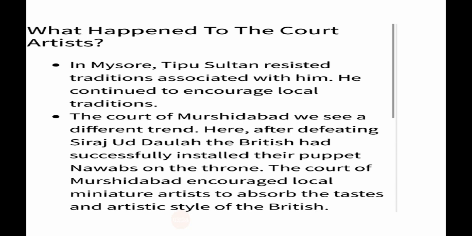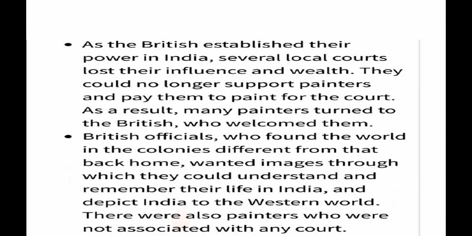There were also painters who were not associated with any court. New and popular Indian art: painters who were not associated with any court developed a new world of popular art in many cities of India during the 19th century. In Bengal, around the pilgrimage center of the temple of Kalighat, local village scroll painters and potters began developing a new style of art.